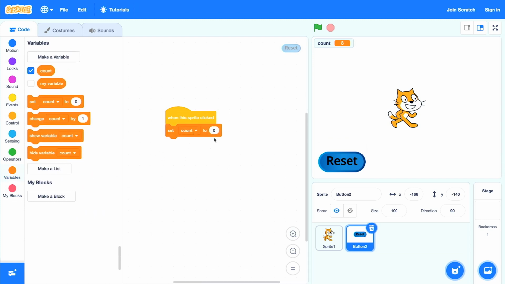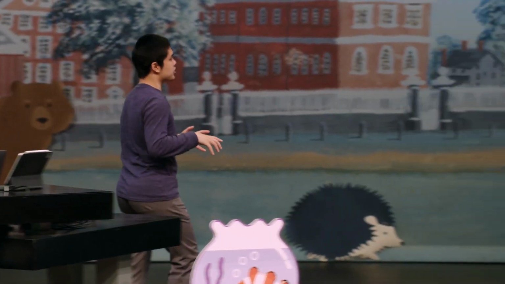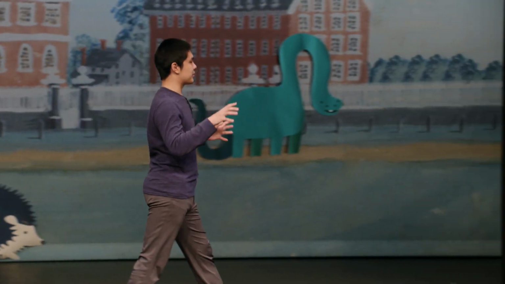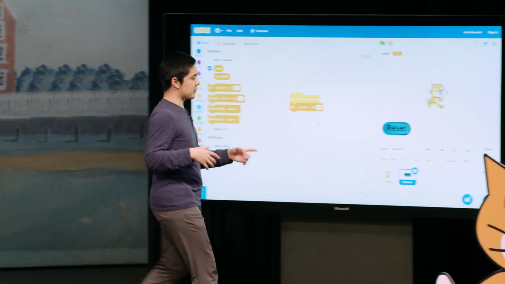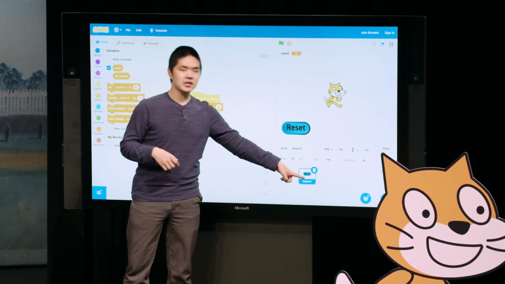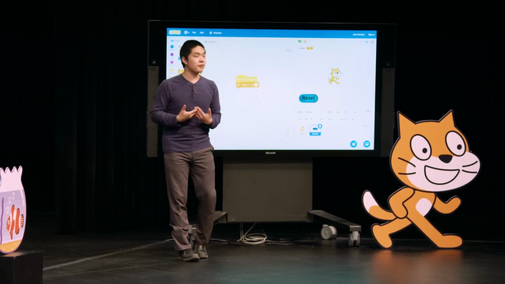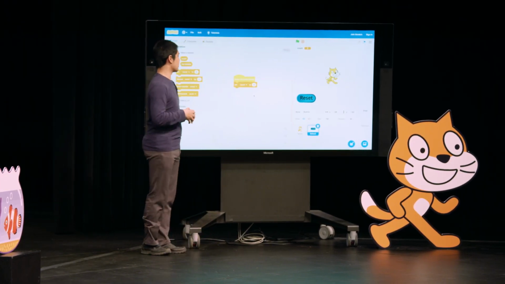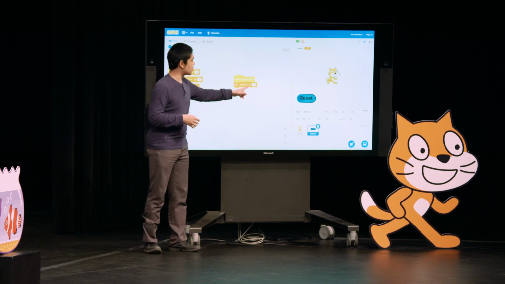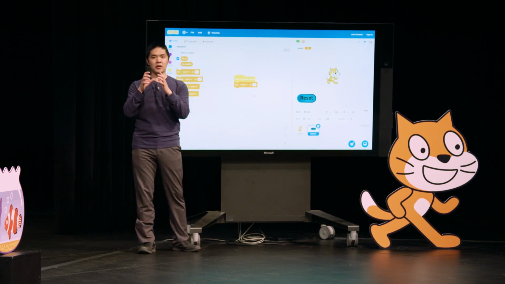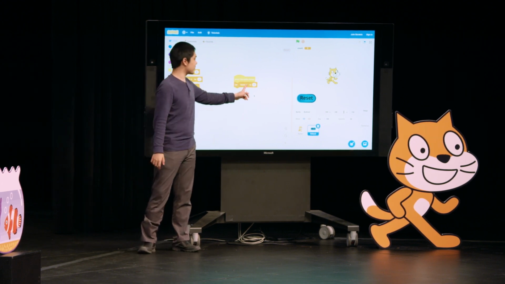count to 0. And so because this variable I said should be accessible by all of the sprites, it's a global variable, it means both the cat sprite and the button sprite are allowed to use that variable. They can both make reference to that count variable. And here I'm using set count to 0, meaning take the number 0 and put that inside of the count container.